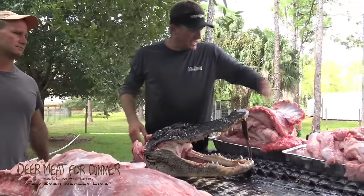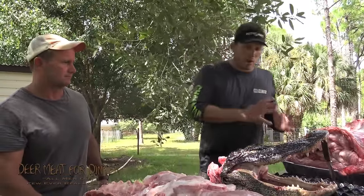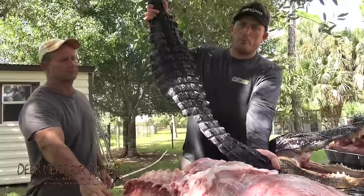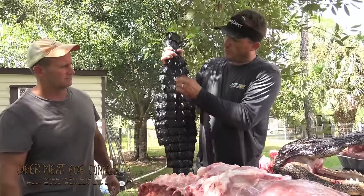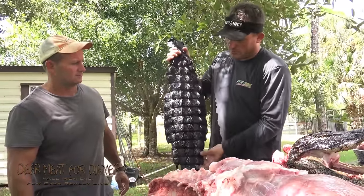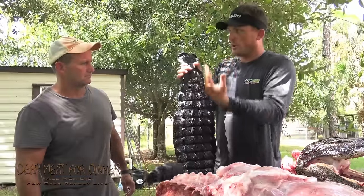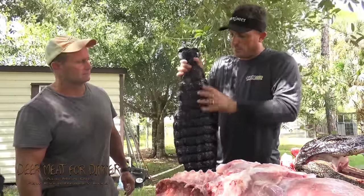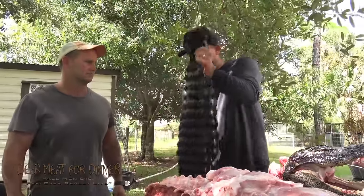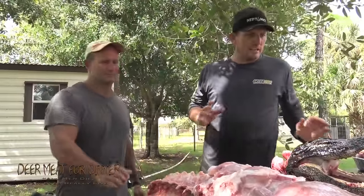So we've got ribs, legs, all the gator tail, the jaws — all the usable meat off this alligator has been harvested. The head will be turned into a mount. These are the scoots, that's the horn back. For any of you wondering, these scoots are the hardest part of an alligator. When that gator is sunning himself — because they're cold-blooded and use the sun to regulate their temperature — these scoots, no matter where the sun is, will actually be grabbing sunlight. They're hard so they retain heat, and when the gator goes into cold water, the blood flows along this side and gathers heat to warm his whole body. Basically like hot rocks for an alligator. The hide we'll salt and send to Sebring Custom Tannery to have it tanned.